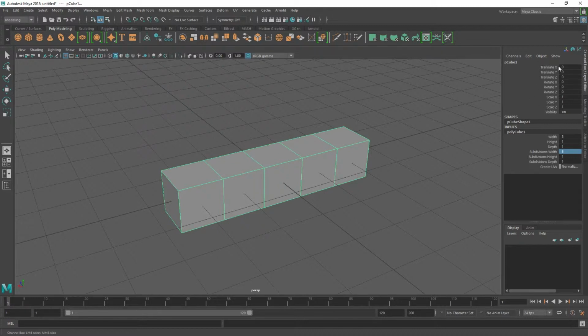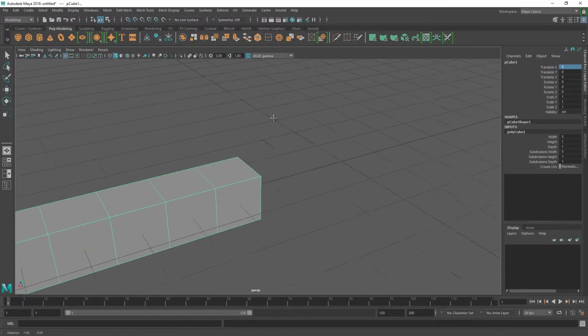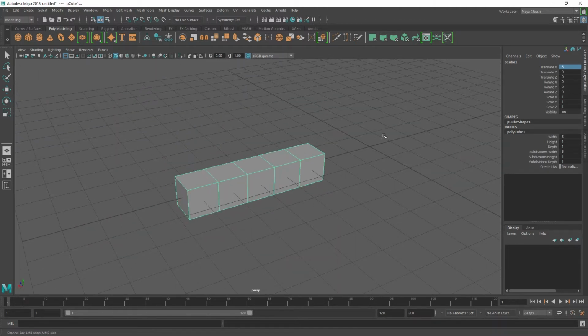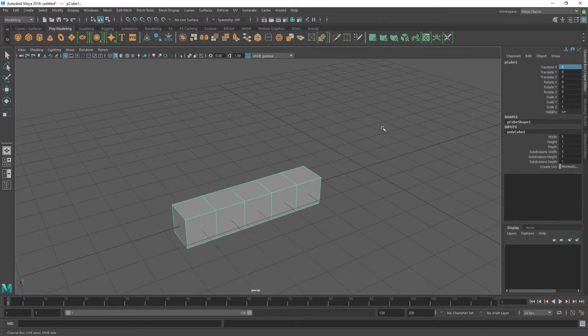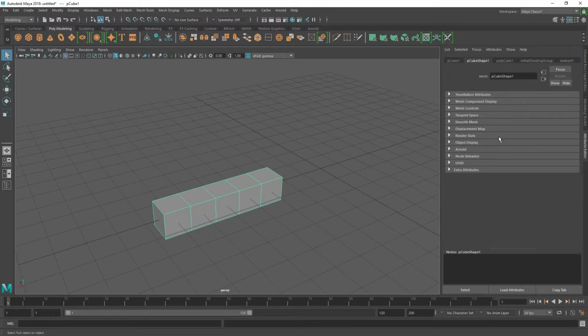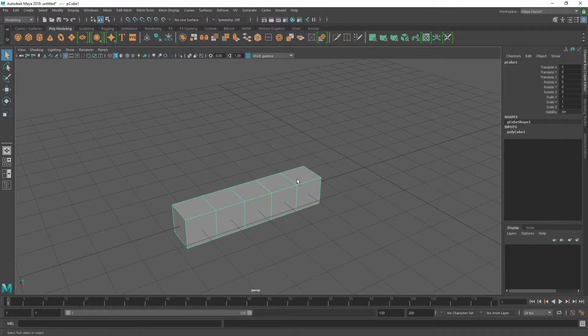So again, up here at the top, it's at 0 on the X. If we reference down here to the lower left-hand corner, the X runs this way. So if I go positive 5 units, you can see it moved from the very center 5 units in the X. I'm going to now take this object and make sure I left click on it so it's green and highlighted and hit delete.